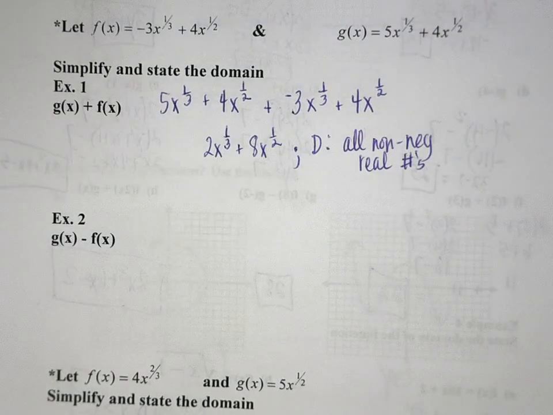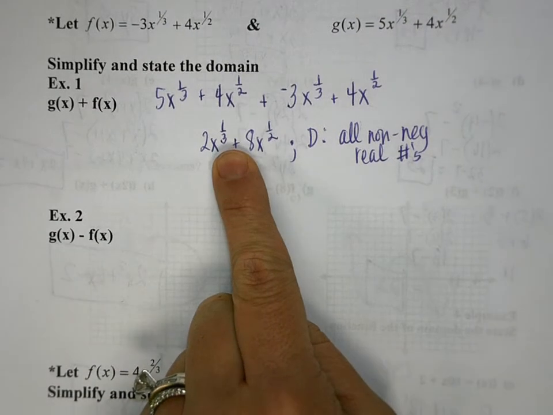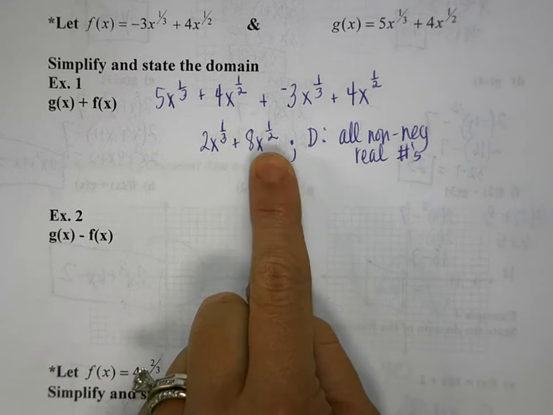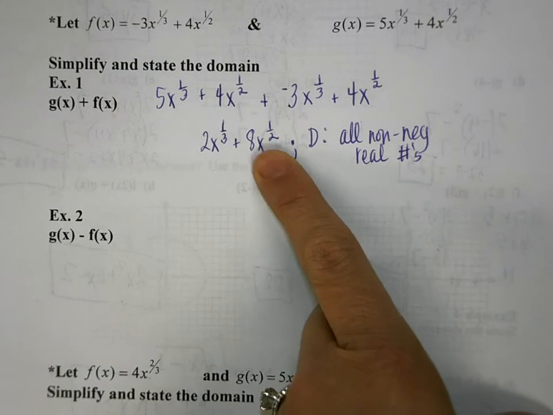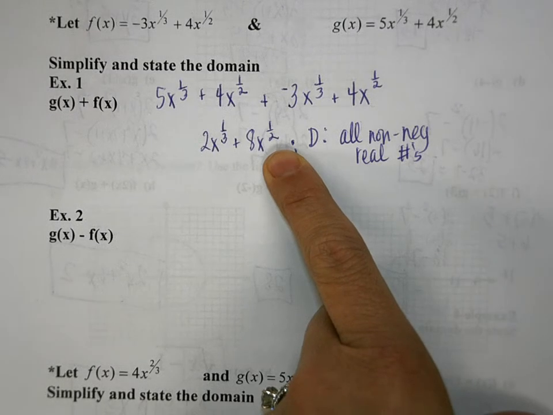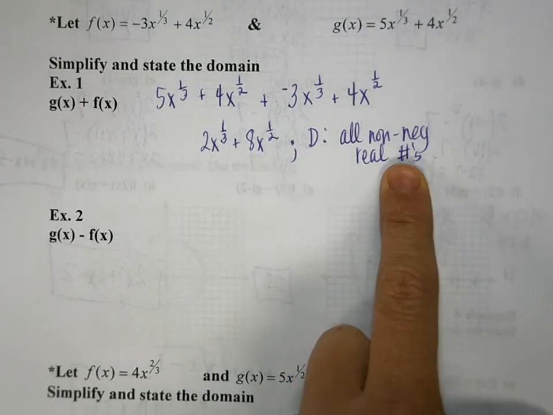So let me repeat that again. So listen. Remember that if you have an odd root, like a 3, 5, 7, you can have positive or negative numbers. So if it was just an odd root, then you would just say all real numbers. Okay? But if you have an even root, it can only be all non-negative real numbers, because if you had the square root of -4, you would end up getting an imaginary number. And we are only dealing with real numbers in this unit, no imaginary numbers. So because this one has an even root in it, that's why it's all non-negative real numbers.